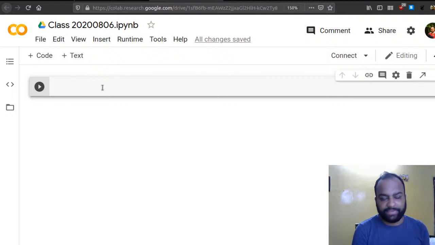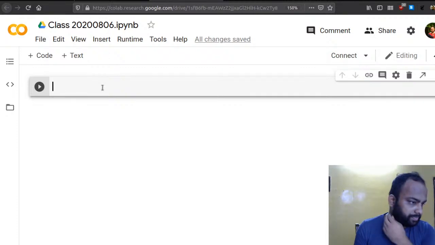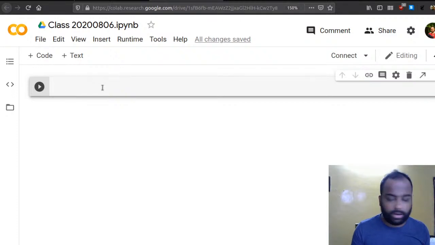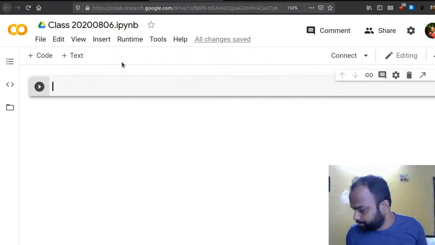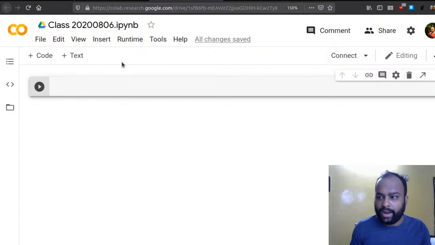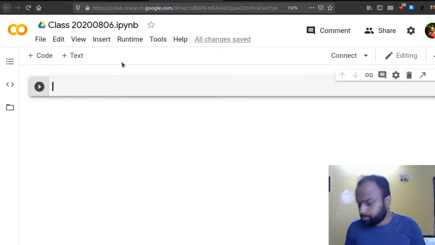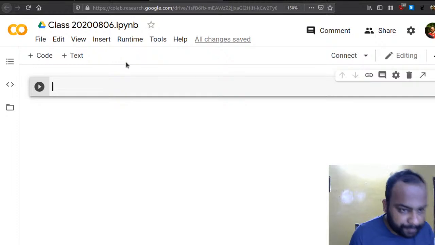Now let me familiarize you with the interface here. This is called the Jupyter Notebook interface. If you have installed the Anaconda distribution, on Windows you can open the Anaconda prompt, and there you can write jupyter notebook. What you're going to get from that is the same thing in here. So this is basically Jupyter Notebook on the cloud with a few additional bells and whistles from Google.